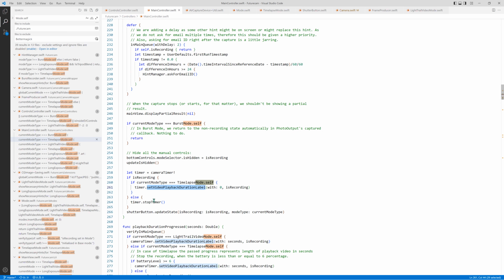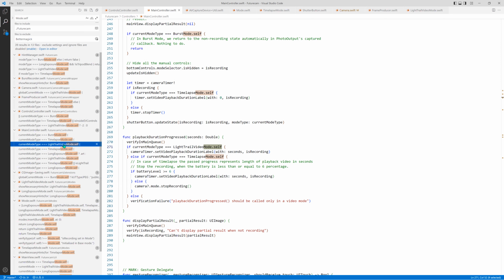So if you capture for 10 minutes and it creates a 1 minute video, it shows as 1 minute, not 10 minutes. So it's a playback duration, not a recording duration. So again, that is a UI decision. Or you do that in light trail video mode as well. If you have captured for 10 seconds and you've got a 1 second light trail, it will show 1 second.